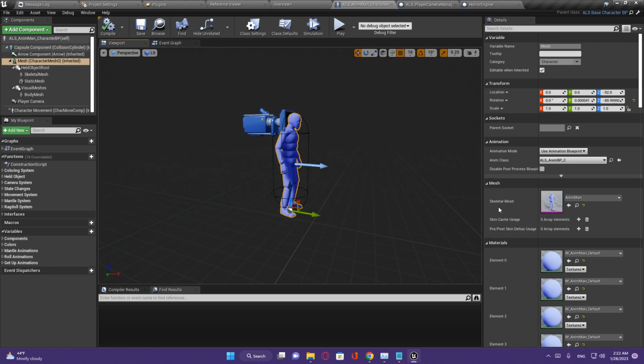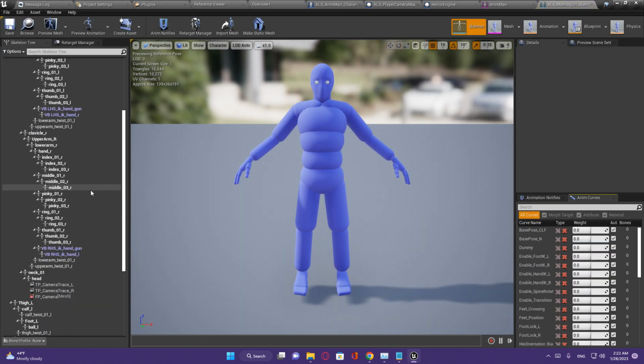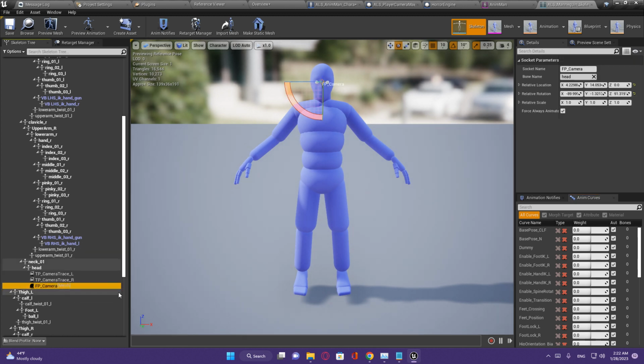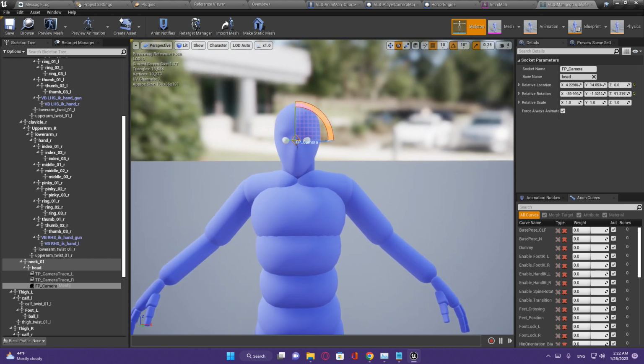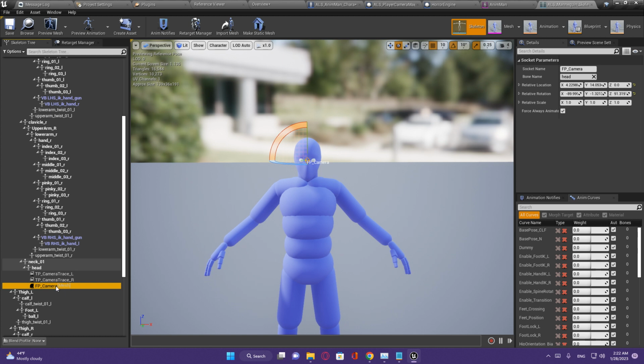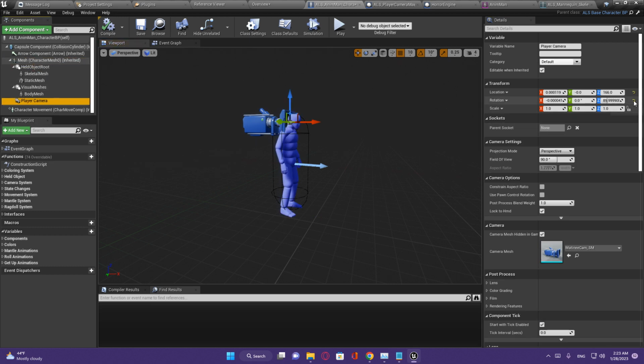74. Let's put it in. Oh, let me go here. Click this guy. Click this guy. And open up the skeleton. And let me grab the camera. You know what? Nah. I was planning to grab the socket that the camera is attached to, but ALS kind of switches between those, and we'll have a different workaround. We'll set our camera to be at the ALS Player Camera Manager location, so it will match its location and always be on the correct spot. So we don't need to put it on a socket in here. We'll first need to put it there. 74.